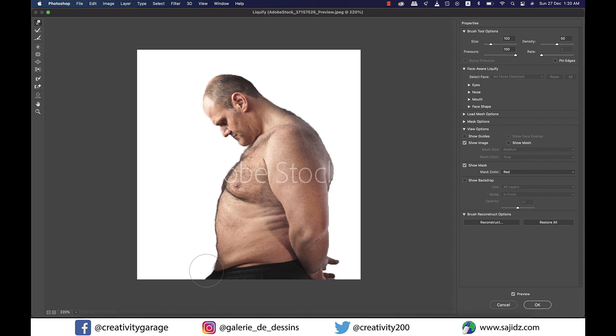We also need to be careful not to overdo it, because then it might not look believable. As a graphic designer, that is one important aspect we need to be really careful about. Let's work on the upper back as well, the same way we did the tummy. Always be careful with the brush size — if the area you're working on is not large enough, try to match the brush size accordingly.